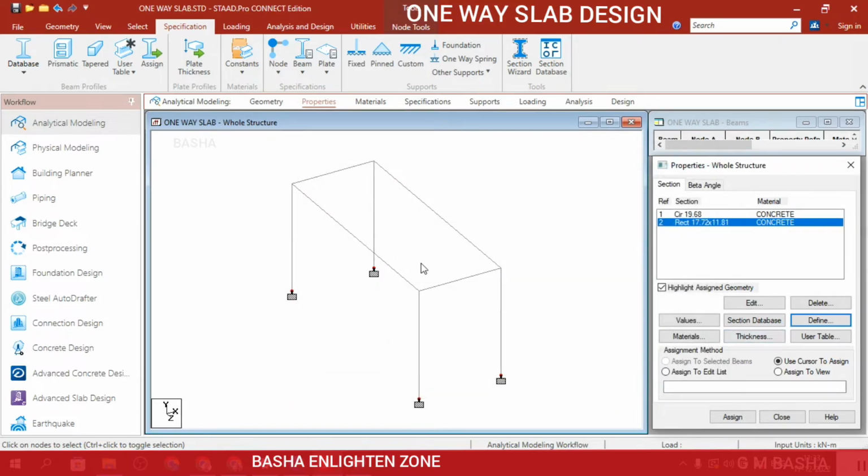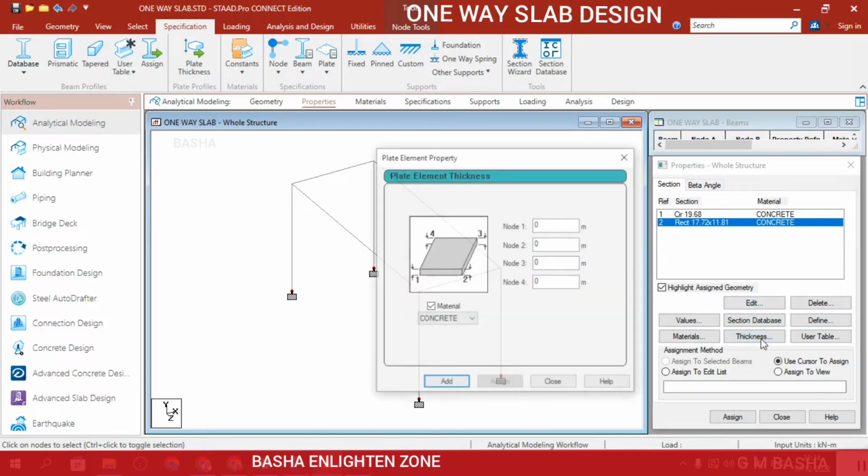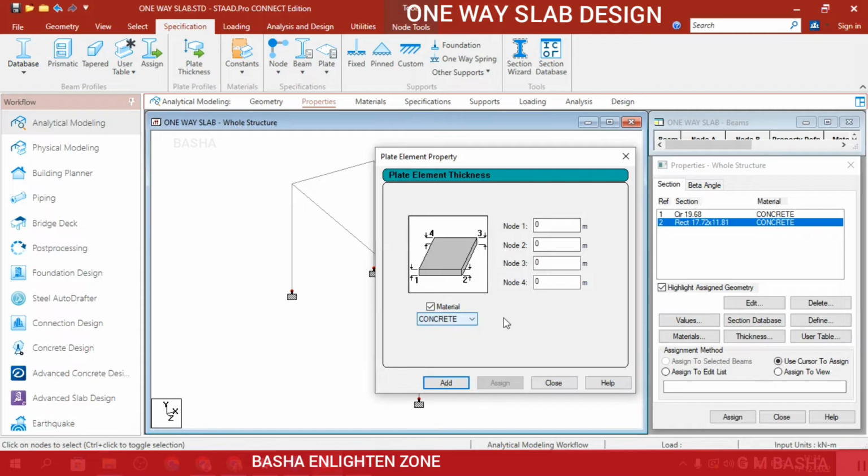And again for this panel slab purpose, you can select thickness of the slab, then click thickness, and then here there will be one element showing here, plate element thickness. You can choose the slab thickness will be some 0.15 meters or 20 centimeters. So I will choose around 15 centimeters only. The thickness of the slab will be 0.15. So this is the trial version. I will choose approximately that much. Click add and then close.